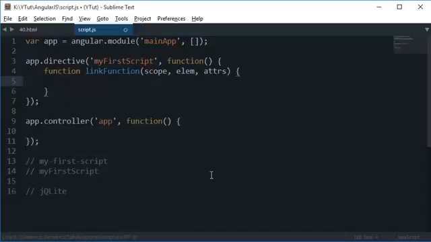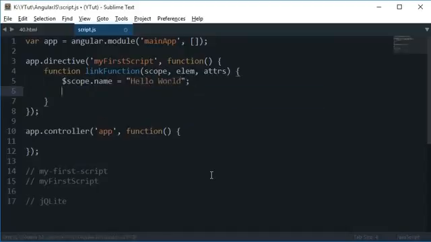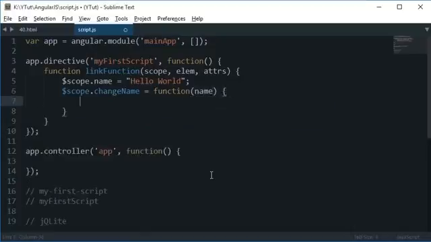Right here I'm going to say scope dot name is hello world, and scope dot change name is a function taking a name, and scope dot name is the new name.